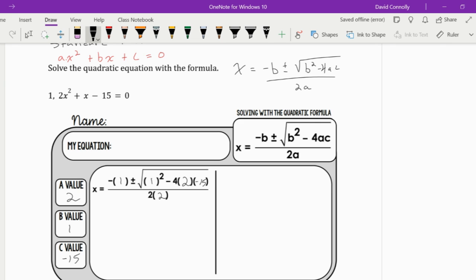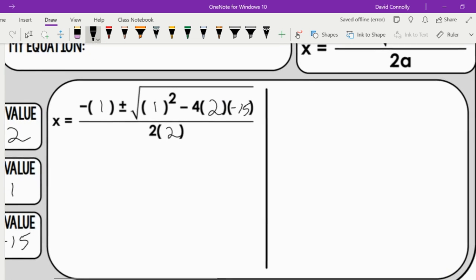And now all we're going to do is start simplifying. And what we are focusing on first is just this square root part. All right, that's why we were practicing simplifying square roots so much, is we want to be able to simplify that. So I'm going to figure out what the value is underneath that square root, and then I'm going to start simplifying. So you can just take this part of it and evaluate that. If you need to use a calculator, you can. But go ahead and try that now. I'm going to write the rest.